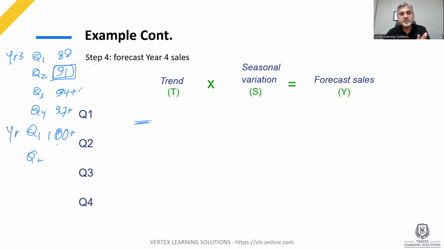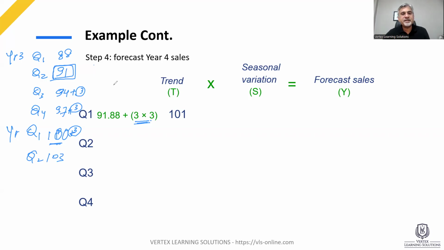So there was an increase of 3 here, an increase of 3 here, and an increase of 3 here. That's why when I calculate my quarter 1, I say 91.88 plus 3 times 3, which means 91 plus 9, which makes it 100 or something. So this is 101. And then if you remember the average seasonal variation, when you go to quarter 2, you already are at 100. You just have to add 3. You don't have to multiply 3 by 3 here.